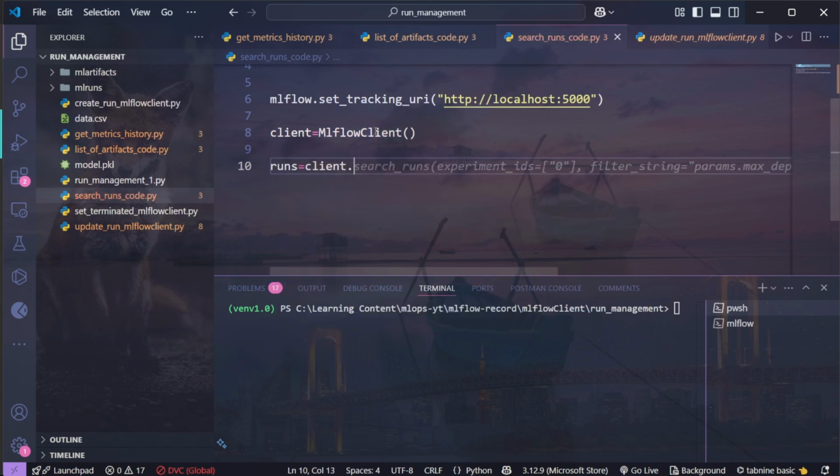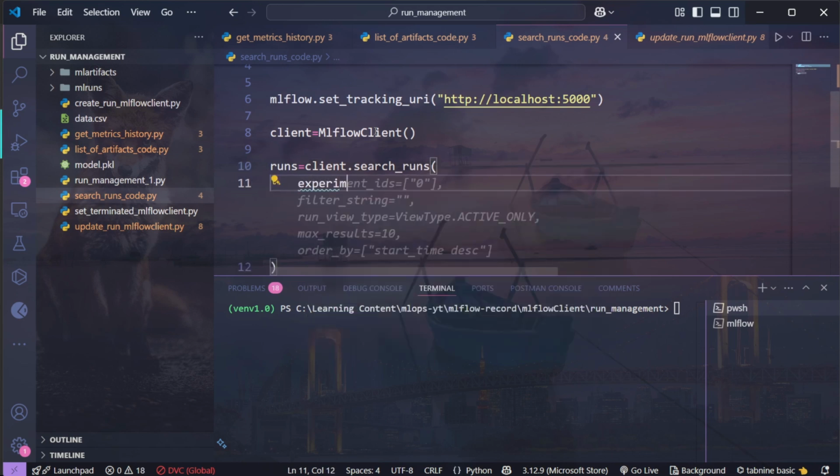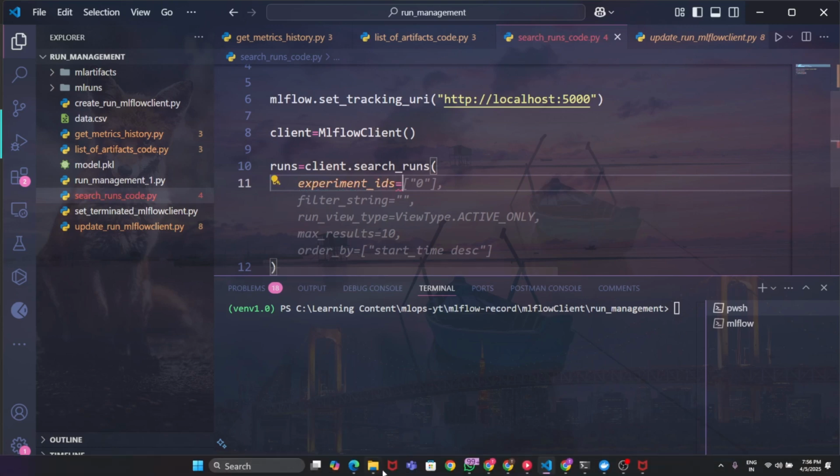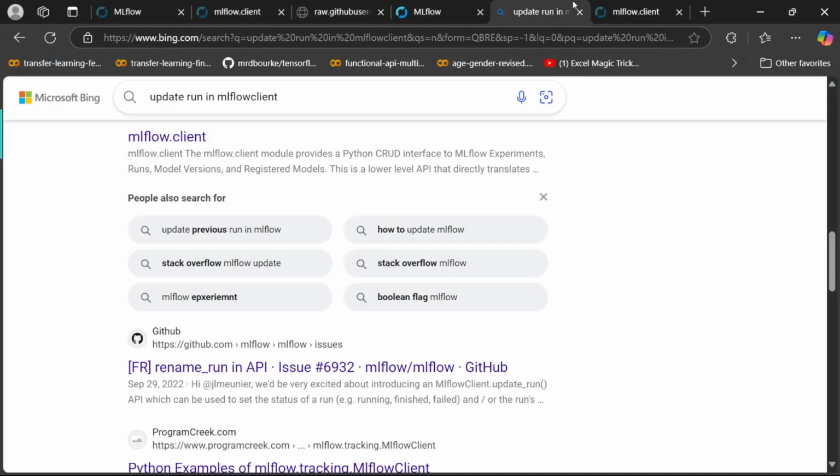client dot search runs. What will I pass to search runs? Experiment IDs. Let me show in the documentation how it is.